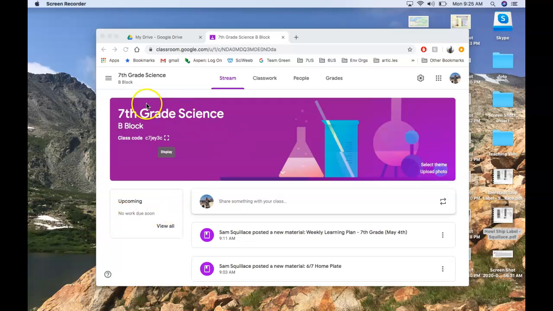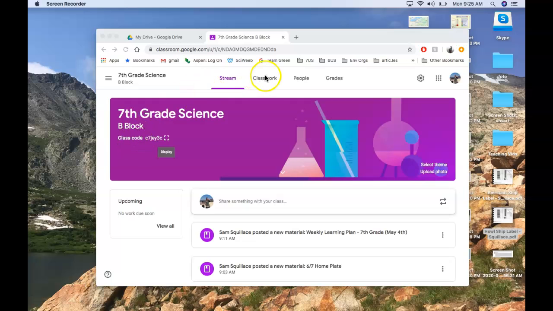Okay, so I'm going to use my 7th grade science class as an example, but these same things are going to apply whether you're in 6th, 7th, or 8th grade. Remember, my system might look just a little bit different than Miss Chessia's, but we're basically doing the same things. If you're in one of her 7th or 8th science classes, you'll have all the same documents. They'll just look a little bit different because you're in a different cohort.